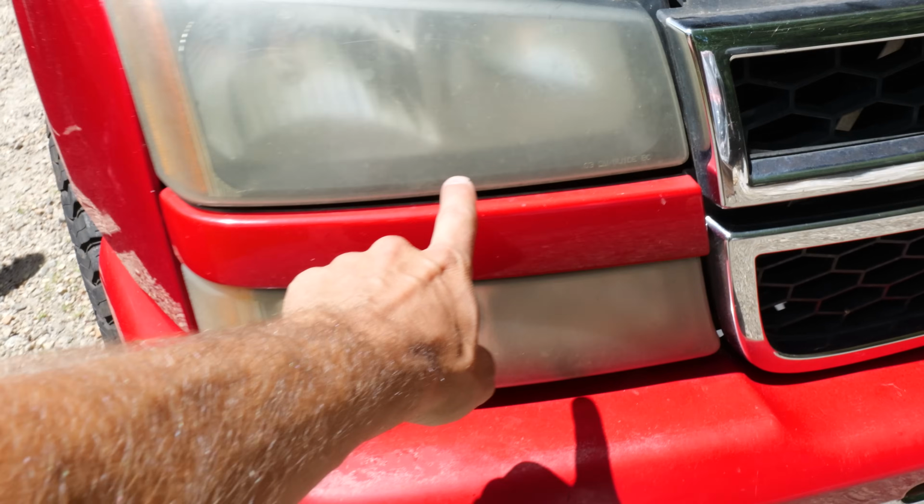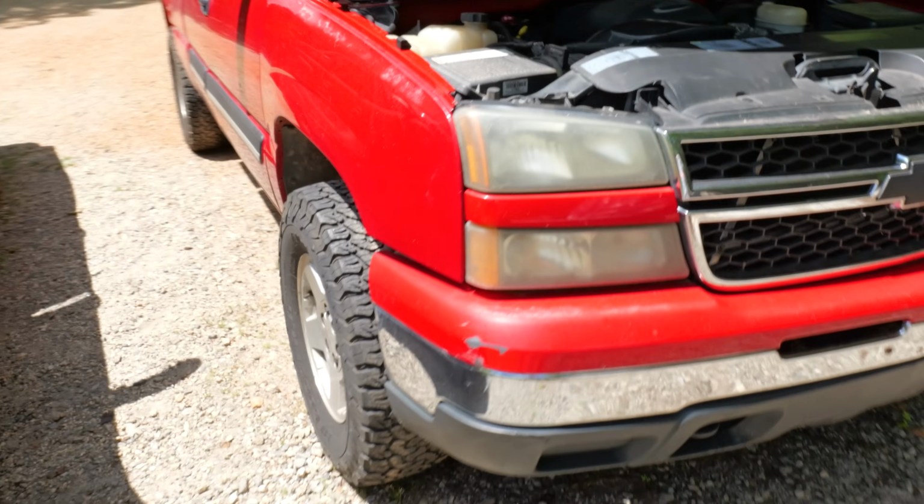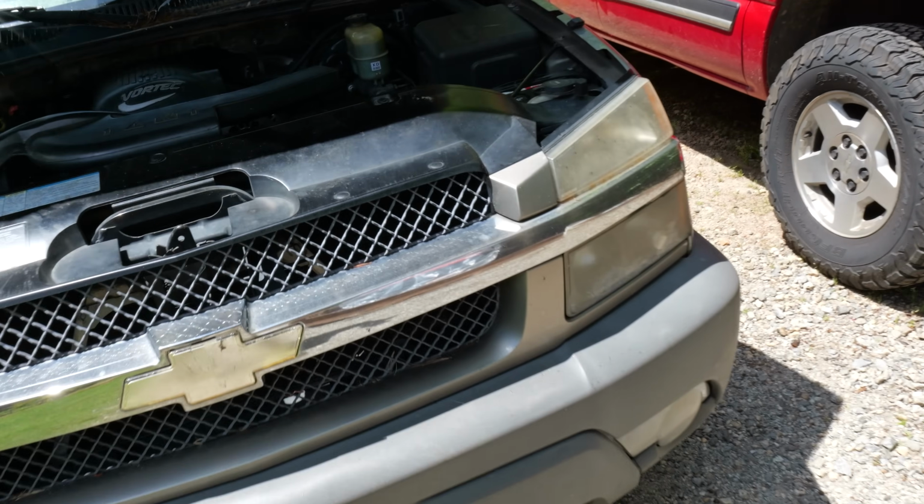Do you know you can trust me? I'm a mechanic. Cat Eye Chevrolet. So 2006, 2002, Cat Eye Chevrolet.